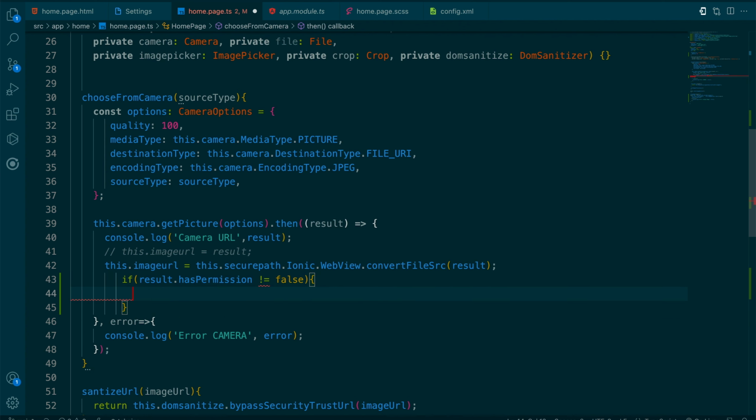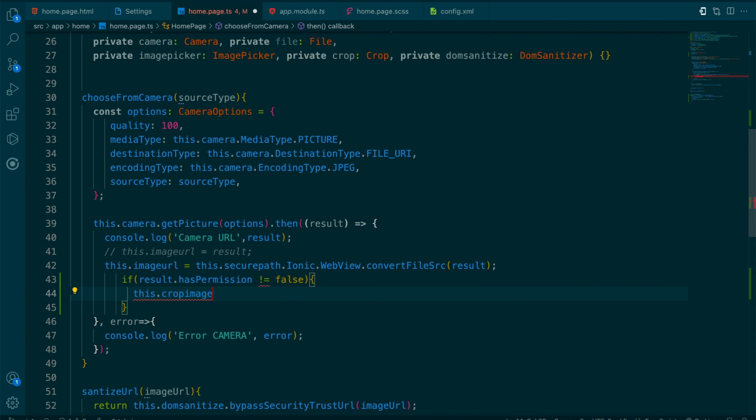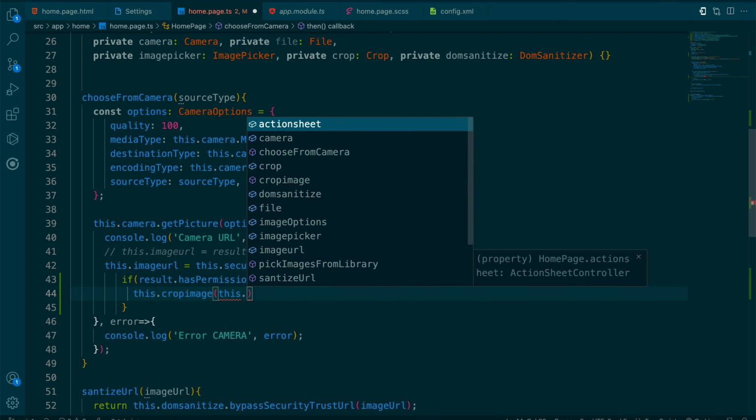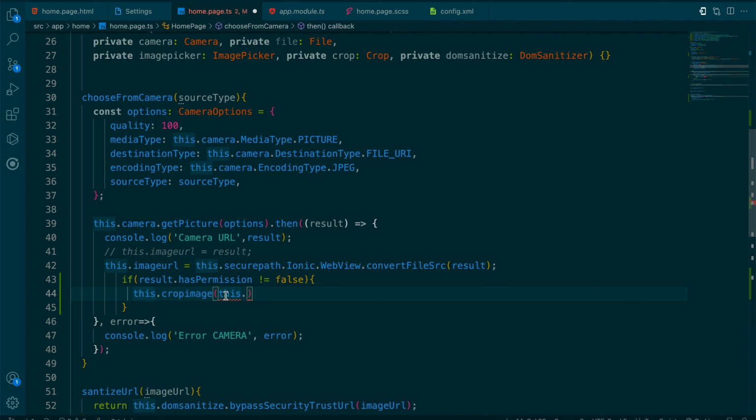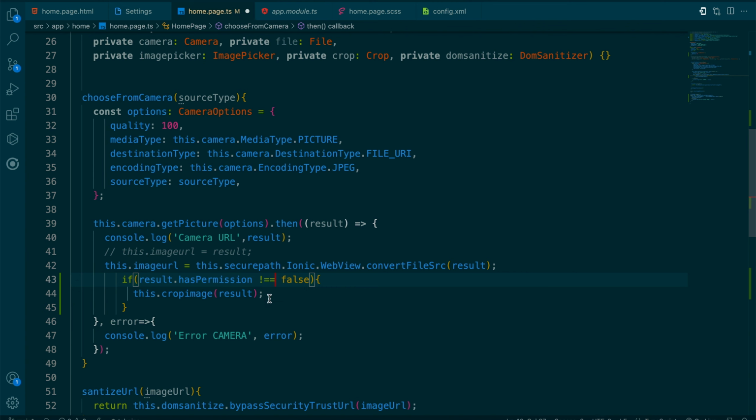Okay, then inside here we'll go ahead and call our crop function, and then we pass in this dot, we'll pass in our result right there. I need to use double equal signs. Okay, all right, so let's save and run.